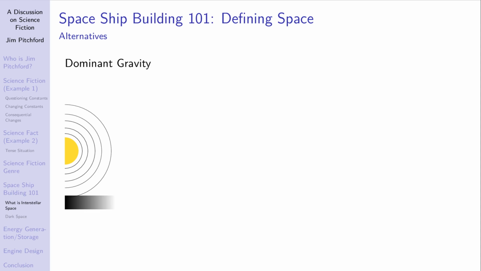So there's where the solar wind dominates. Well, there's also dominant gravity. Stars have gravity. Everything has gravity. So it's like, okay, when the star's gravity is dominant, you can measure that you are being pulled towards that more so than anything else in the universe. Okay? Well, that can work.